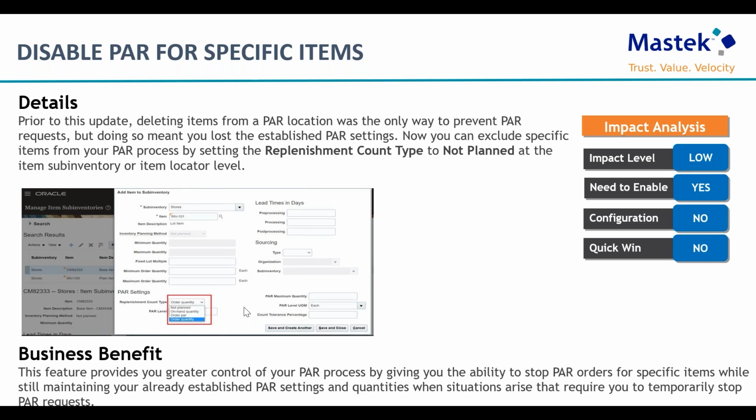You can change the pick planning method to not planned at a particular item's pick planning selection, and the item can still be assigned to the respective sub-inventory or org, and you can continue using pick replenishment for all other items under that sub-inventory. And also at the same time, you can retain all the setups for this particular item at that sub-inventory level. And in future, when you want to continue to use the pick planning for this particular item, you can switch back to the pick planning method, and the respective item and pick planning levels will continue to be used. So this gives you flexibility or control to temporarily disable pick planning for a particular item at a sub-inventory level.